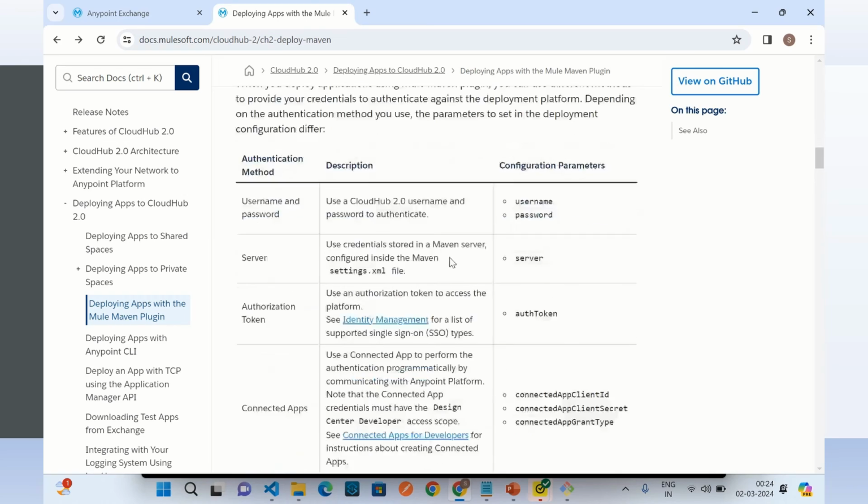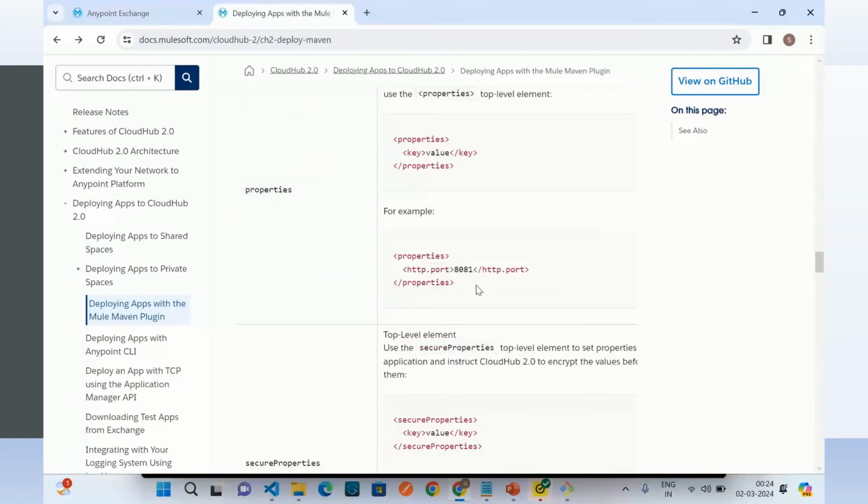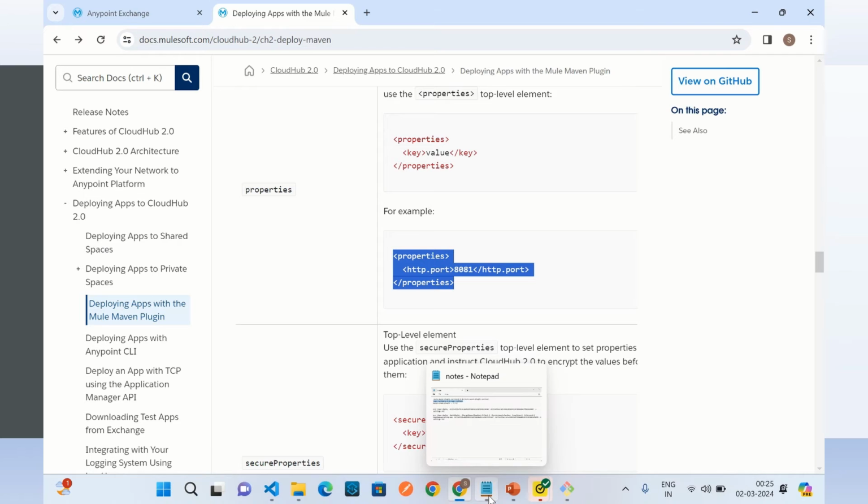Now let me copy a few properties also. I will send a few properties as well. So I will send one property, plain text.